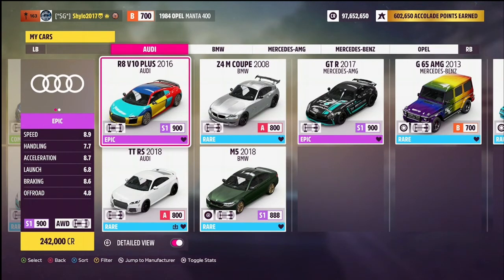Okay then, so as predicted, it is the 2016 Audi R8 V10 Plus. You can also take the 2013 Audi R8 5.2 FSI Quattro, however that is an exclusive, as in it can only be bought in the auction or won in the Forzathon Shop or Festival playlist, etc. It cannot be bought in the auto show, so that's the reason I didn't pick that one.